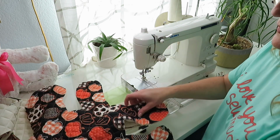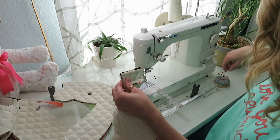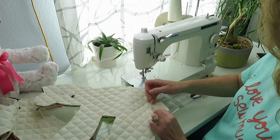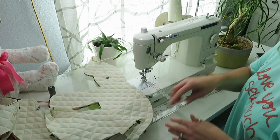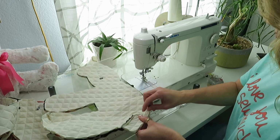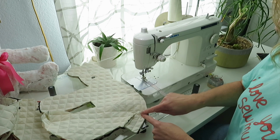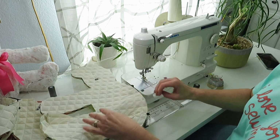Okay, so now you have your 4 darts done, and then I'll repin this. Actually, I'm going to put the pin on the front side so I can see it. Okay, so, oh, you know what? This is the back side. So the pin is going to need to go. So I'm going to stop at this pin, and I'm going to stop at this pin. And this is going to leave our space to stuff.